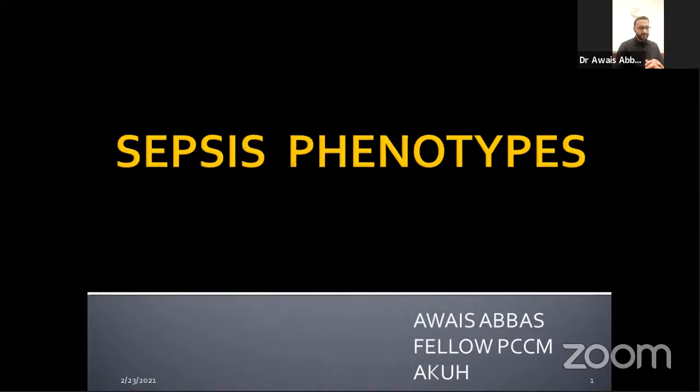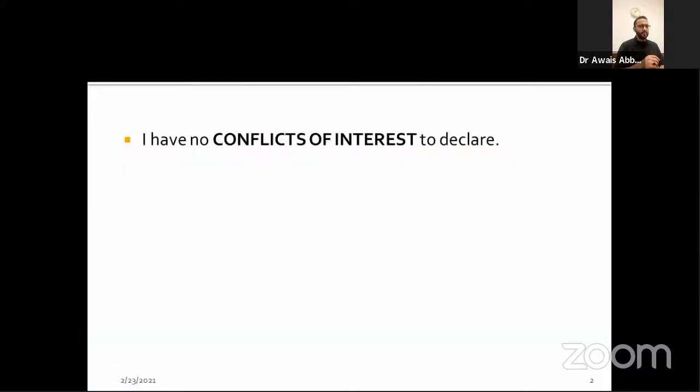So today I'll be discussing different phenotypes of sepsis, and this will be a very brief overview of phenotypes. We're not going to plunge deep into the pathophysiology or different manifestations. It will be a brief overview for all people to understand how sepsis can manifest in different forms, how to investigate that, and how to manage it to achieve a good outcome in our patients. I have no conflicts of interest to declare.